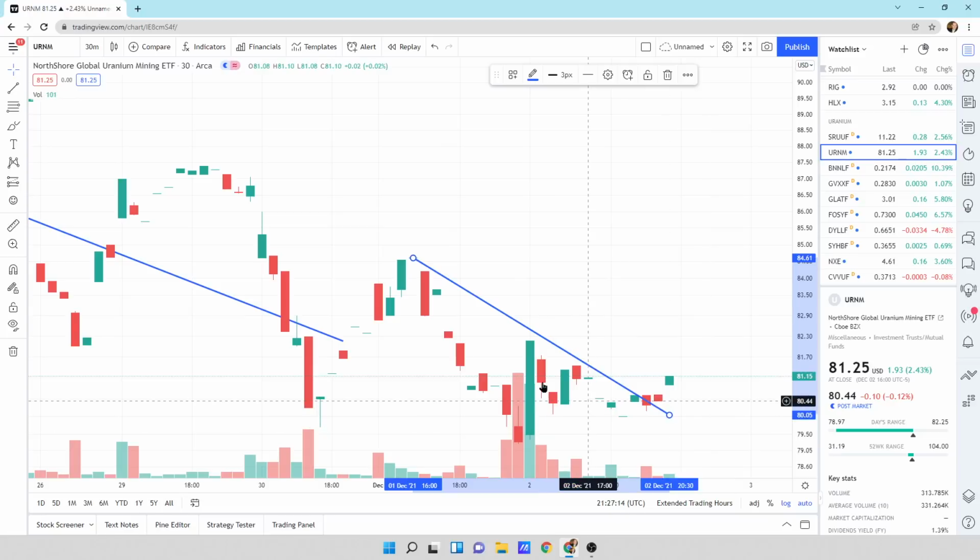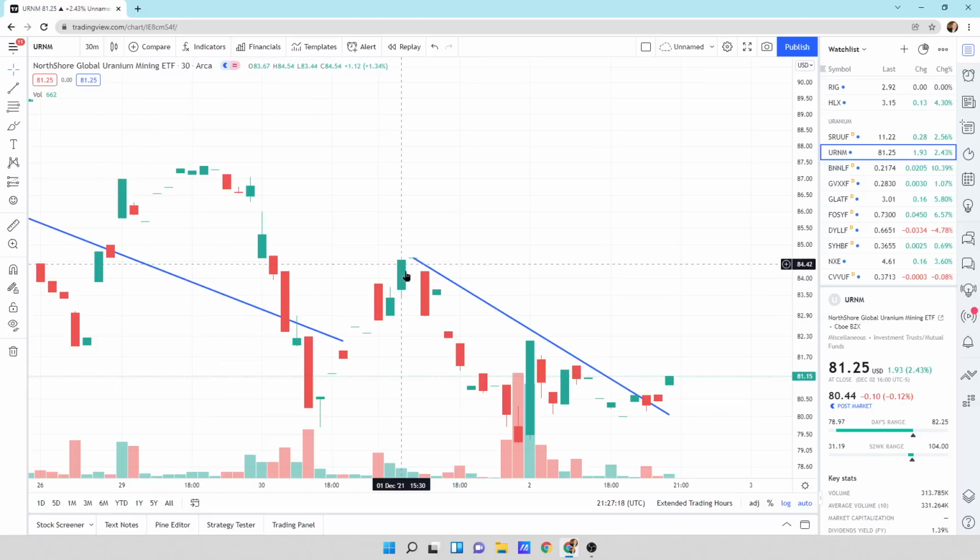So what a bullish piercing pattern looks like is we come down, we hit a bottom and reverse upward, and then we close kind of above the halfway point of the one before it, meaning that we broke this downtrend and we're kind of coming back up with some momentum. That's basically what a bullish piercing pattern looks like, looking at this from a daily perspective, a 30-minute candlestick perspective. So I think tomorrow we could potentially move higher.